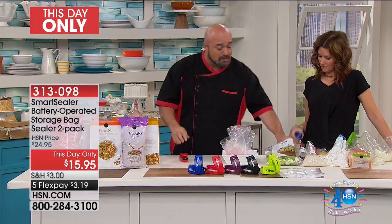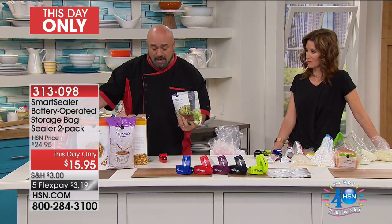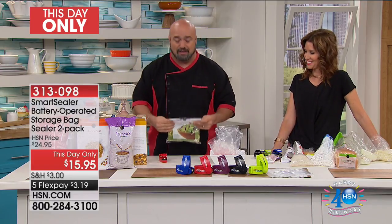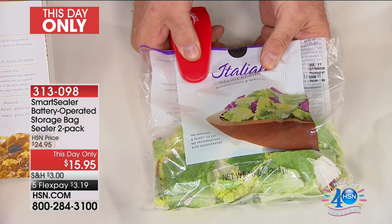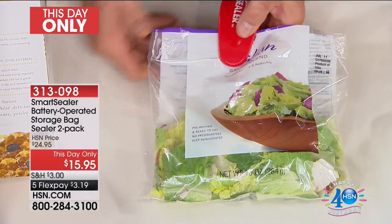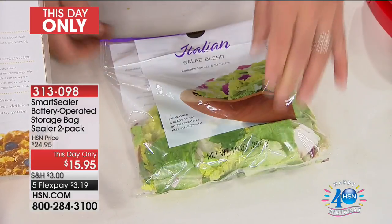But what it comes down to is saving money, especially on pre-prepared foods. Again, we eat at home to save money. You want a $15 salad, go to the restaurant. But if you want a $3 salad, you stay at home. Here's the problem. When you buy food like this that's pre-prepared, especially veggies, salad, leafy things, this hasn't been out of the farmer's field for much more than a couple of days, and it's not really meant to be. So what ends up happening is we make one serving, we come back 2 days later, and it's all brown.